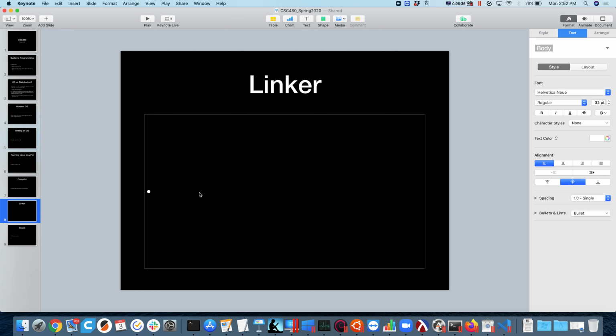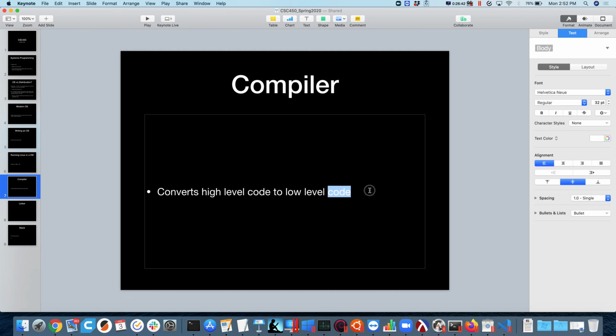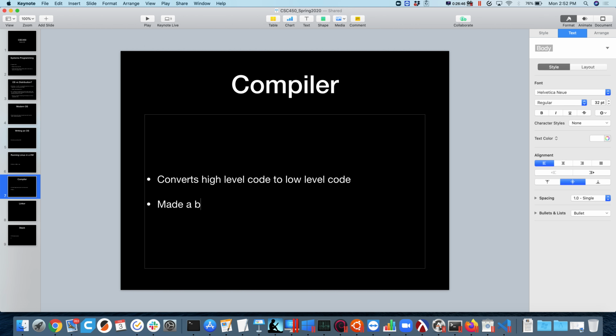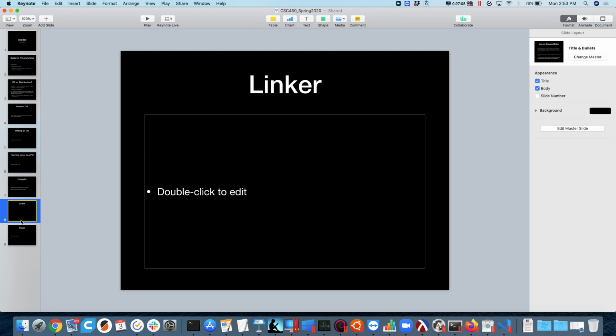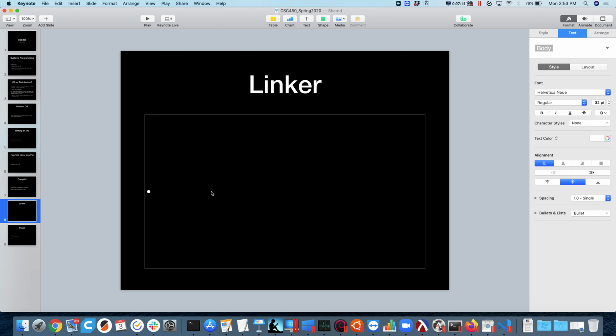What does a linker do? Here, I'm going to give you a little hint. For us, the compiler made a bunch of object files, .o files. That's what our compiler did. It created object files for us, which is low-level code. What does a linker do? Like link the object files together into an executable. Okay. Yeah, I was going to yell and say you can't yet necessarily use the word link when you're defining linker, but what does it do?